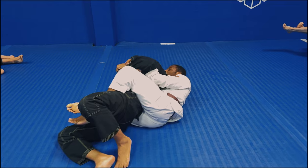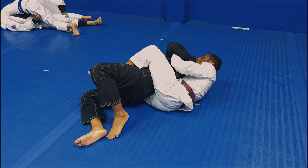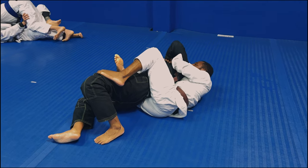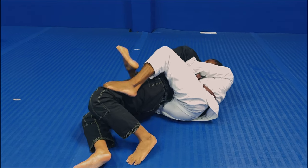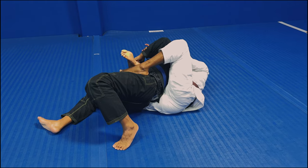Like I said earlier, I'm really just working on transitions and timing. I'm not going to put a competition-style brown belt game on a brand new blue belt. I want him to be able to work his defenses but also work some of his offense. I'm going to go for some submissions throughout this roll, but I'm not going to try to lock them up — I'm just going to transition from submission to position into other positions and submission attempts.